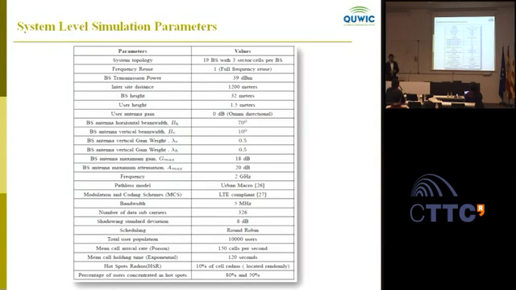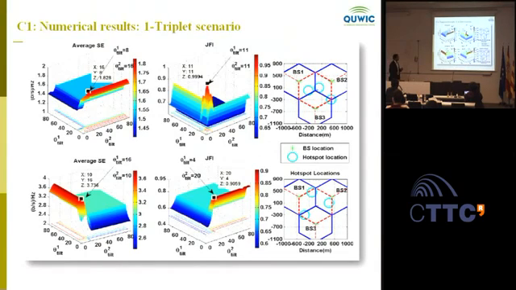Now it comes to evaluation of this solution. These are the simulation parameters, system-level simulation. Messinissa explained how it works yesterday. These are the parameters we used. Based on that, before going to the system-level simulation, again, some numerical results which show what happens if the hotspots move their locations.